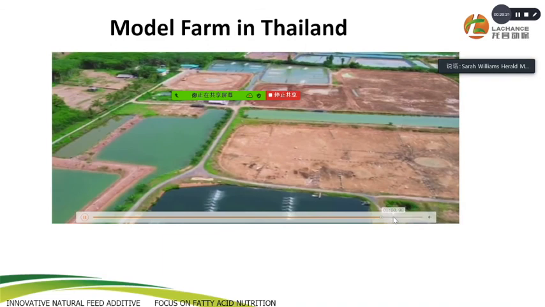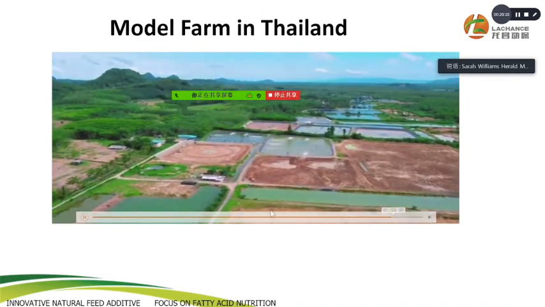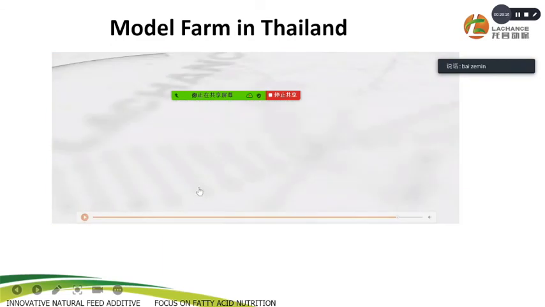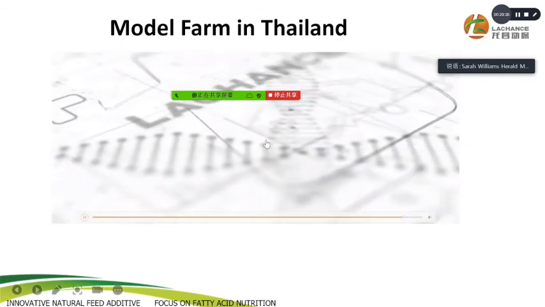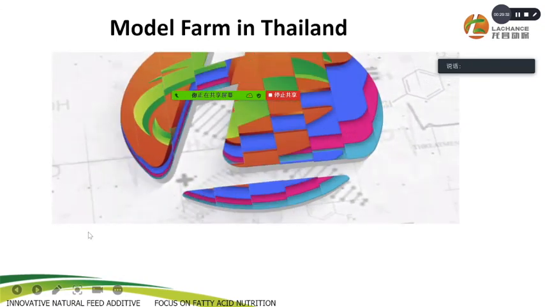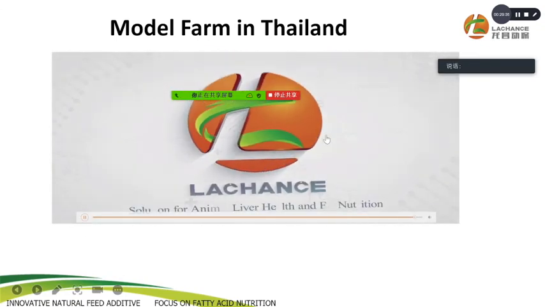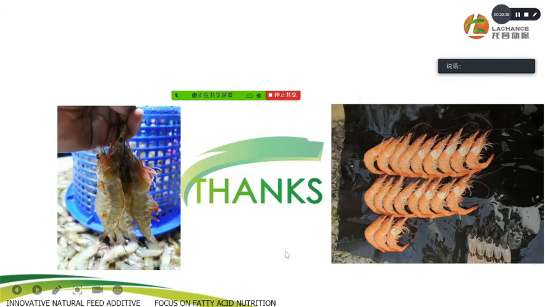And, you started culturing in that farm? This is our model farm in Thailand. We work here with the local farmers. I think this is the end of my presentation. Thanks to all the friends from overseas, from around the globe. Thanks for your attention. Yeah, this is a cooked shrimp. Looks very nice, doesn't it?